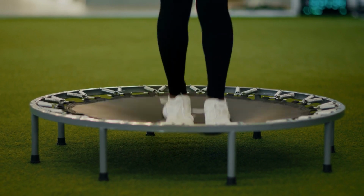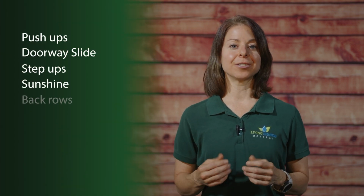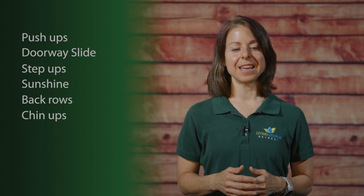You know what? Just standing on a rebounder, a mini trampoline, will activate your core muscles because of the unstable surface of the mat. For strength, check out the short tutorial videos that my twin sister Erin and I have available for you on various exercises like the push-up, the doorway slide for thoracic mobility, step-ups, crawl-outs, the back rows, and the chin-up. There are also exercise workout videos that we have available on YouTube as well.